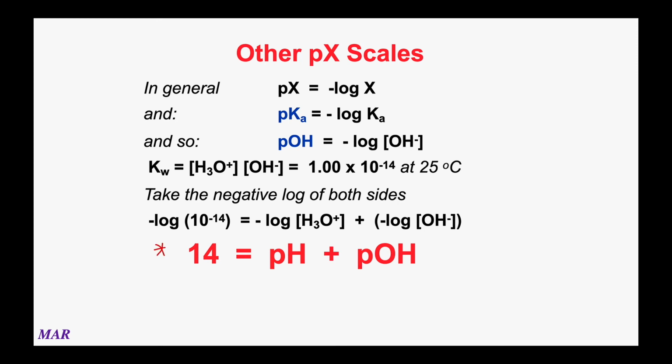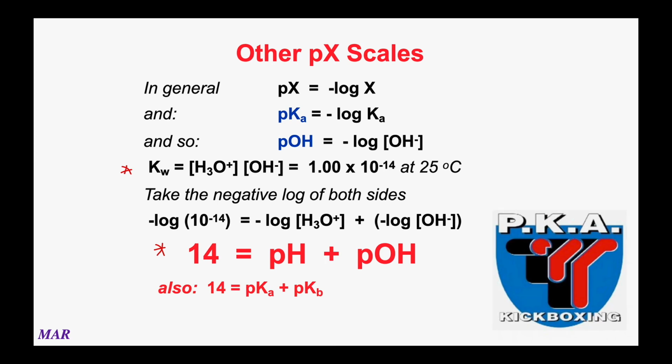If you have pH, you can quickly find pOH. If you have pOH, you can quickly find pH. It comes from the Kw expression, equals hydronium times hydroxide, but sometimes it's more helpful to think about it in pH versus pOH than hydronium and hydroxide. That weird pKa thing up there that I mentioned, there's also a pKb, and you can probably imagine that the big K isn't equal to something else, it's the equilibrium constant, yes. And the little a and the little b stand for acid and base, also yes. When we talk about pKa and Ka and pKb and Kb, we're going to see that 14 equals pKa plus pKb. And we'll talk about that later, so just hang on.